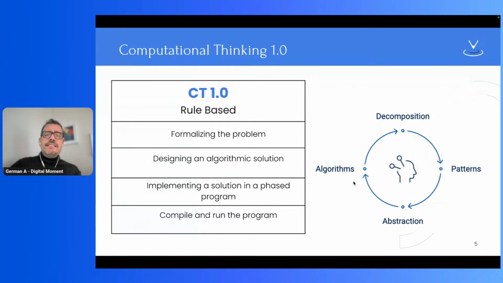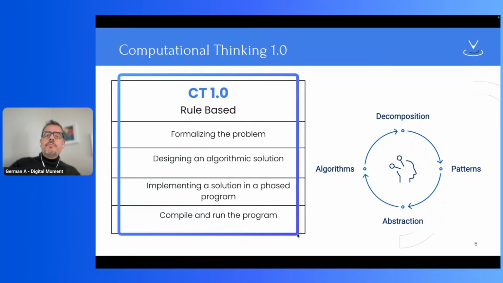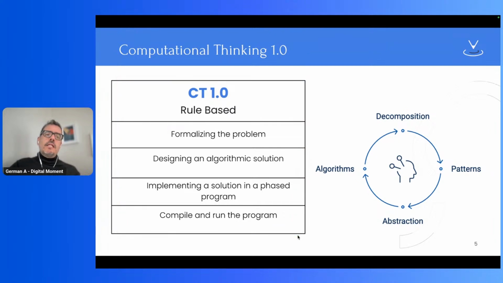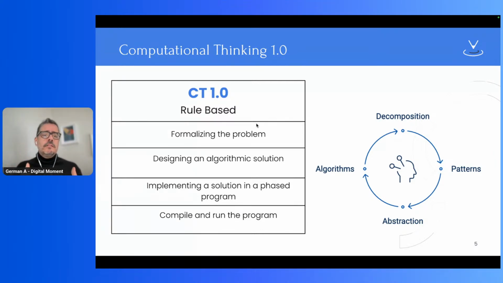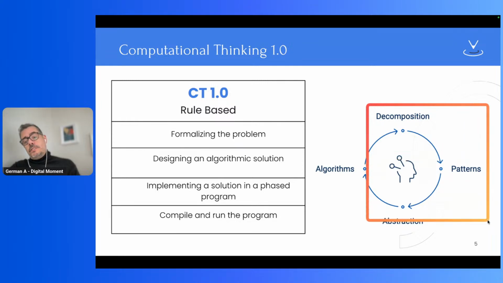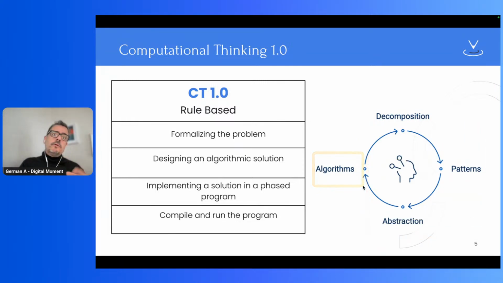We can see the other part if we're thinking from the point of view of creating a program, is that if we have that problem or opportunity that we identify, we're going to do a rule base. We're going to have our coding if statements, decisions. Even if we're coding, create a decision tree or think how to tackle this challenge or opportunity. First, we say, what is the problem or the opportunity? How can we understand it? We design an algorithm, we implement it, we compile and run. So the formalization takes all this part, and then we go and run with the algorithm and we try it.